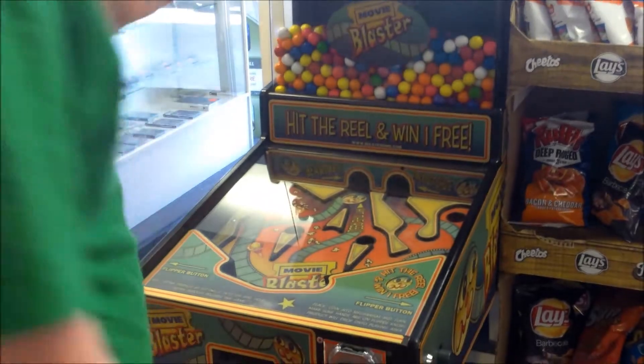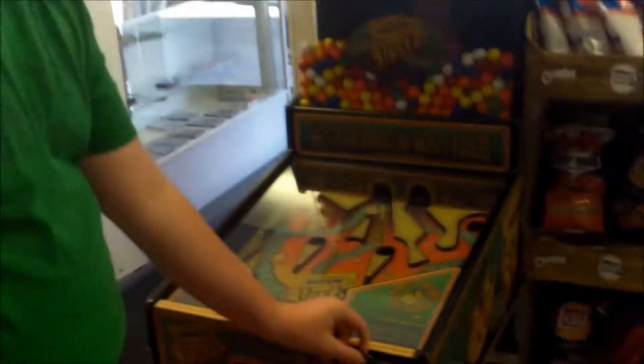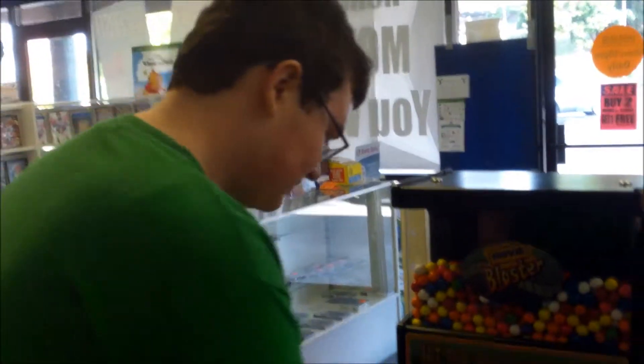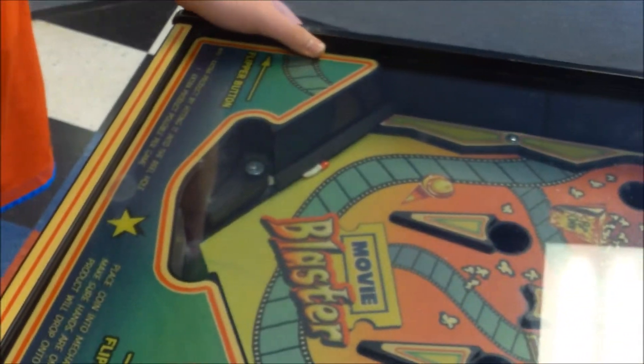I'm going to show you this machine right here — my mom's going to help me. Is it filming? Yes, it's filming — that red dot there. Okay, show the machine. I found this gumball pinball machine! It's got paddles. Sorry, it's really hard to use — oh, that was close. It's got a bad glare on it. I didn't win the extra prize, but here's a gumball! These video stores always have cool stuff — the other one had a cool gumball machine too.